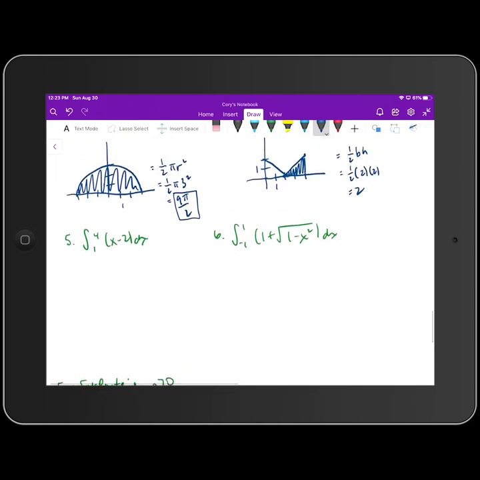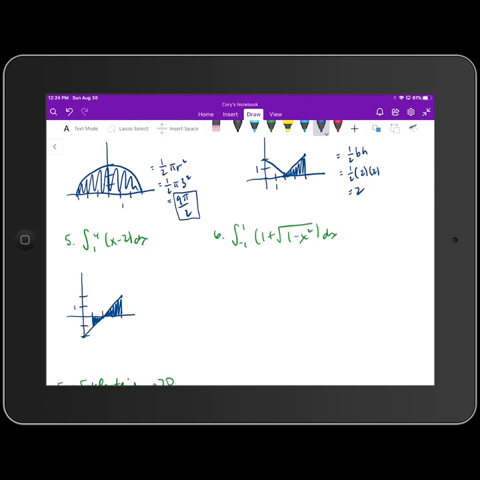Okay, so let's check and see how we did with these. So x minus 2 graphically is going to look like this. So this has a y-intercept of -2. And the graph has a slope of 1, so graphically your line is going to look like so. And if we want to take the integral from 1 to 4, then that's going to compute that area and that area right there.